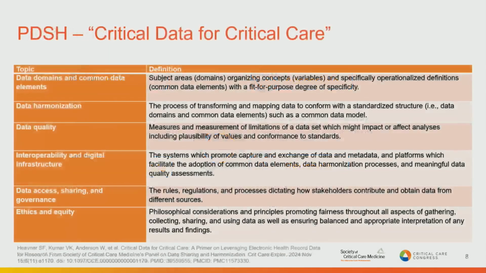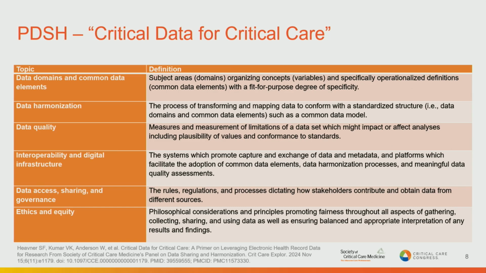And as we started this work, we conducted an evaluation, did a series of listening sessions, some focus group work, and some member checking activities that are all described in the primer paper. And we developed 6 organizing topics that helped us think about how we went about collecting our guiding principles, think about how we structured the critical care data dictionary, and think about how we would move forward as a society as Data Science Campaign 1.0, this kind of starting level of work.